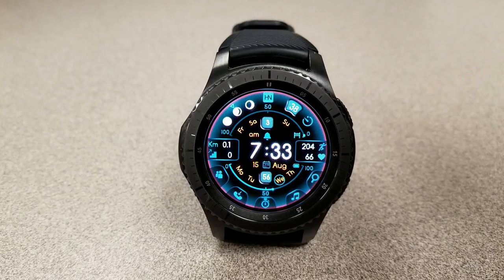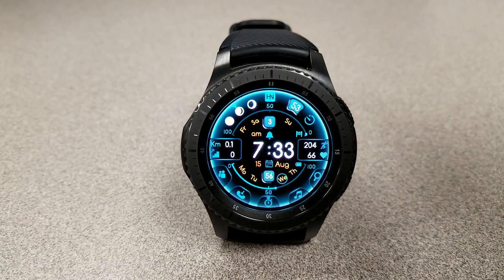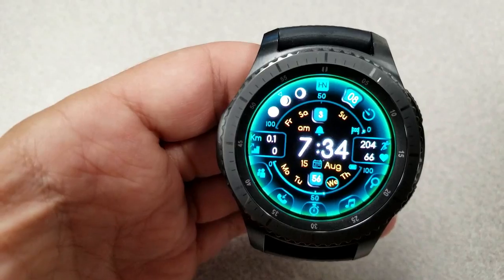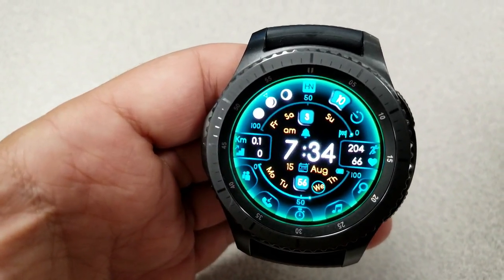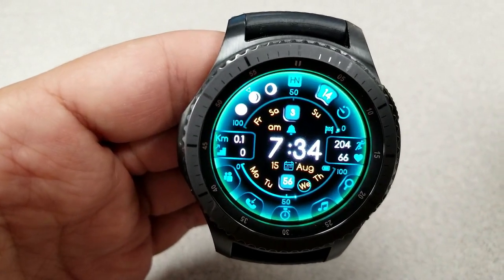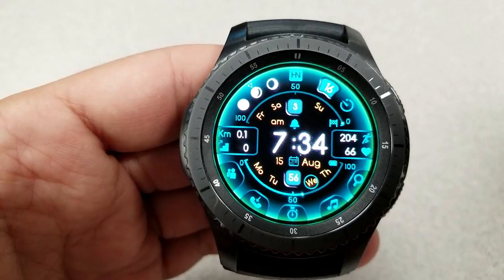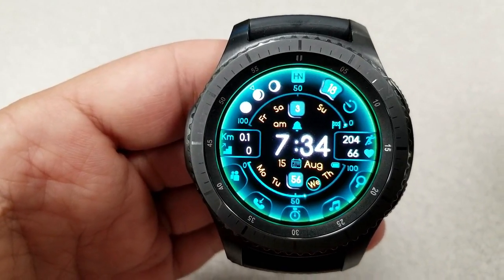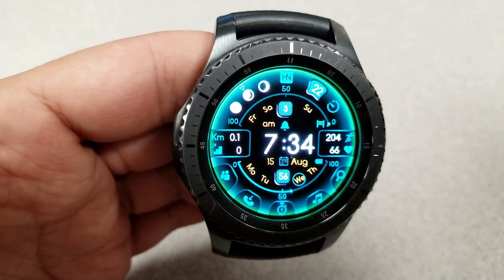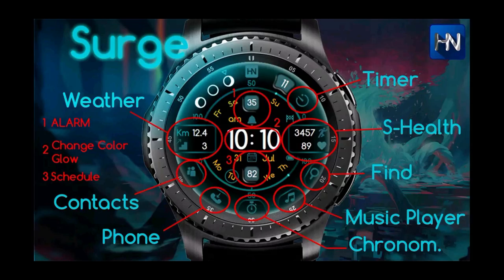For all the features you have access to: there's a moon phase and a battery remaining bar at the top, full date at the bottom, distance moved and floors climbed on the left-hand side, and your step counter, heart rate, and step goal on the right. In addition, there's an impressive list of app shortcuts — in total there are 10 preset apps. I'll post the full list above along with their locations, though many are represented by icons visible on the face.